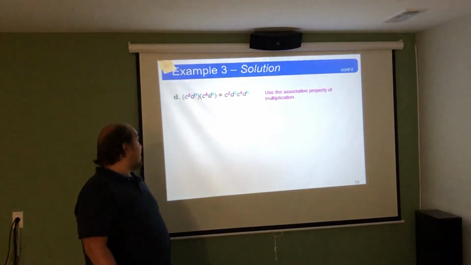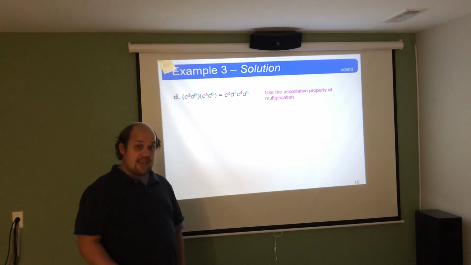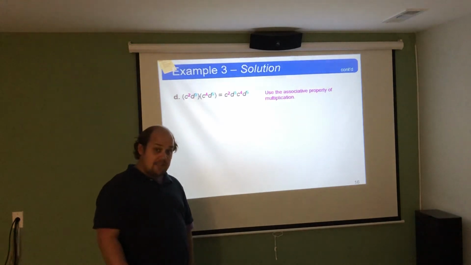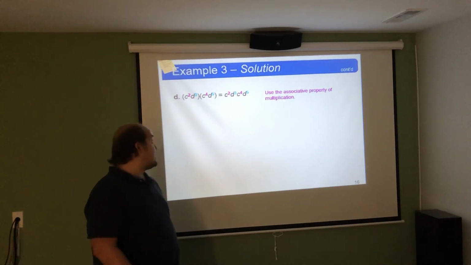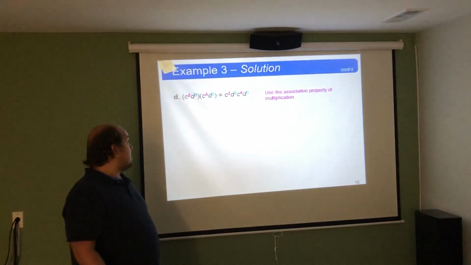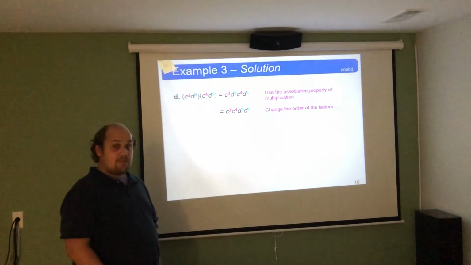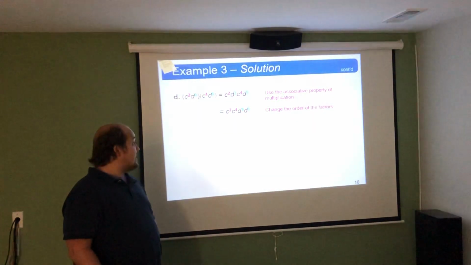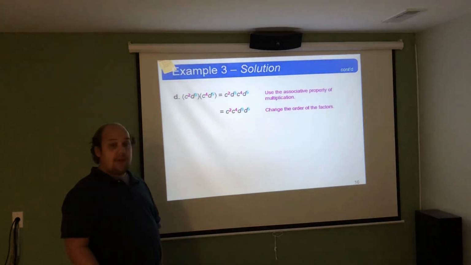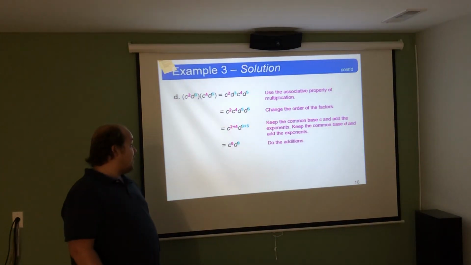Again, when we're worried about different variables, we can only multiply the things that have the same base. So here we can put the c's with the c's, the d's with the d's because they're being multiplied, but we can't put the c's and d's together. So this becomes c to the 2nd, c to the 4th, which combine to c to the 6th, and d to the 3rd, d to the 5th, which combine to d to the 8th. That's how I get my final answer, c to the 6th, d to the 8th.